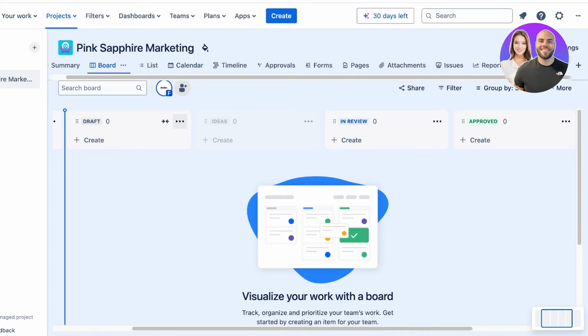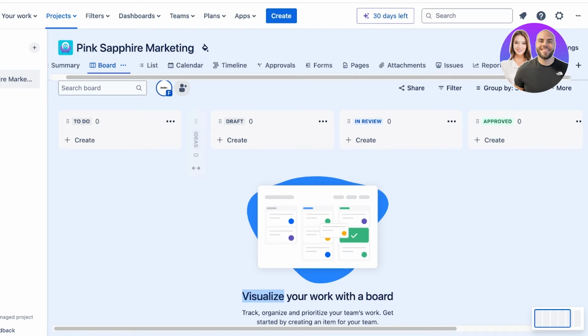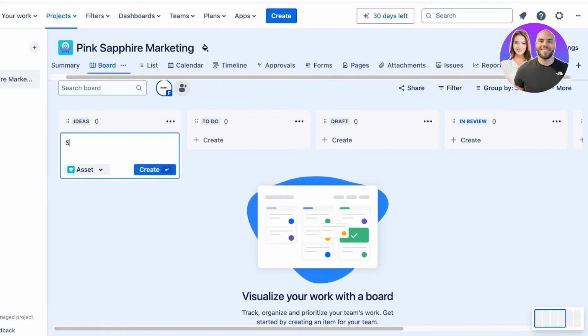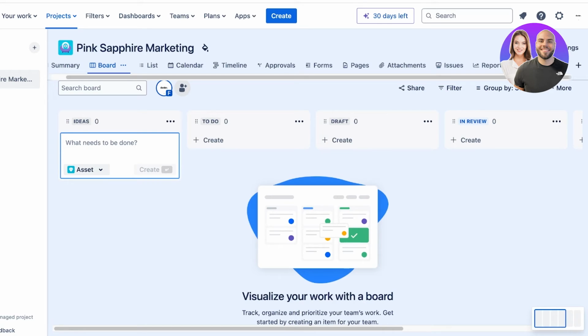I'll hold this and move this towards the left. And I want this to be the first thing that comes to people's minds. And we can also drag and drop any of the columns that we have like this. And now I can expand this over here. Now from here, I can add different types of ideas that are being thrown around in your office. So instead of having to lose track of all of the progress you've made or all of the ideas you have, you will now be able to see what can be done with the ideas. And then you can make them a reality by turning them into actionable tasks under to dos.